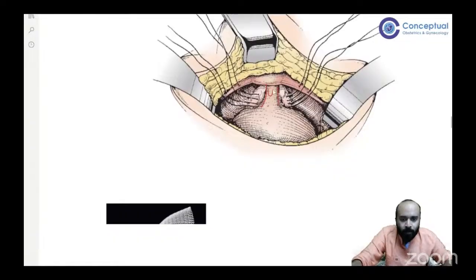Over here, this was my urethra. Next to it, I have taken sutures from the vaginal tissue. You can see there are multiple anchoring sutures that have been taken over here. And on this Cooper's ligament laterally, we have put those sutures through them. And now I'm going to tie them anteriorly so that this urethra is going to be pulled forwards and is going to be afforded better closing pressure. It is going to be tightened, and hence that is going to prevent my stress urinary incontinence from occurring.